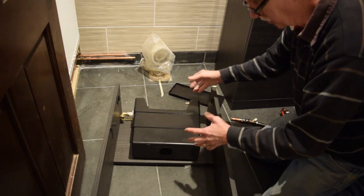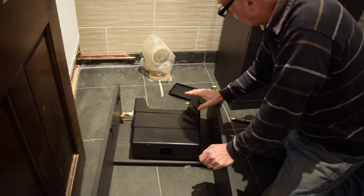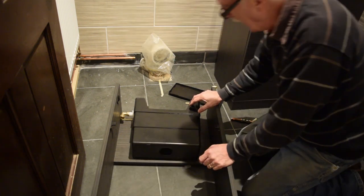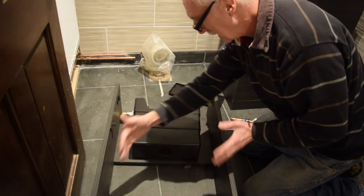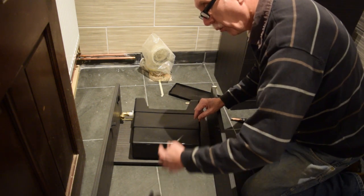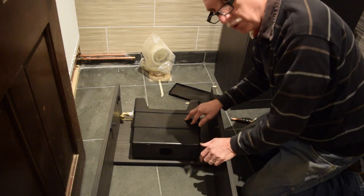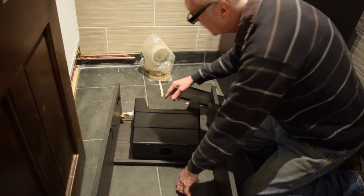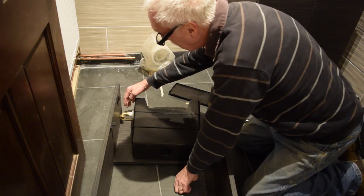I've laid it on its floor, taken the fronts off, but the front slides off and the top slides off. My problem now might not be a big problem, but what I see is that the toilet itself needs to be central to this cabinet, and the hole in the toilet pan for the water to flush it away needs to come from the bottom of this cistern, and that needs to be central to this cabinet, because we're going to put the toilet pan in the center of this one.